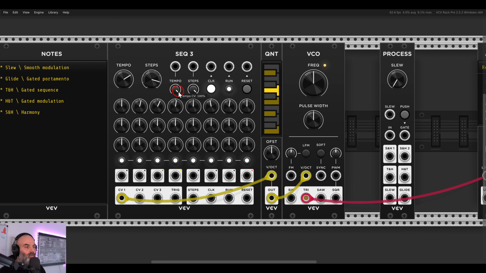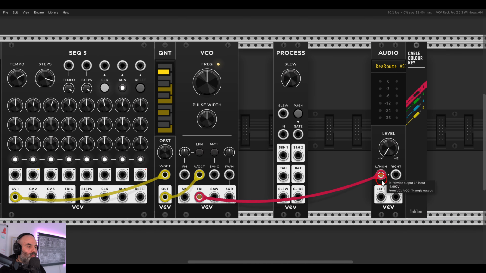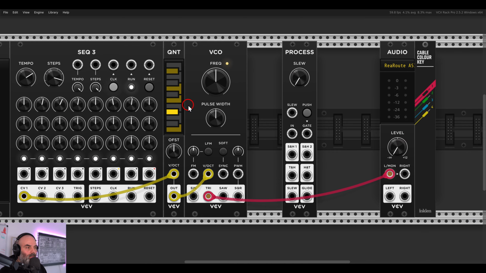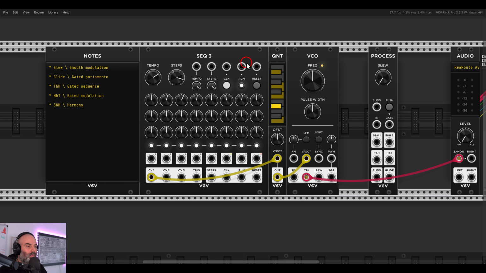Right, so we have a simple voice to work with, and the first thing I would like to show you is how we can create smooth modulation. Smooth modulation together with the slew limiter. So the slew limiter, what it will do, it will basically take a rigid waveform, we will see this also in a second, and we'll smoothen it out, creating a transition between the different values. Instead of the values jumping from one place to another, it will create transition between the different steps of the voltage, and this works great also for modulation purposes.